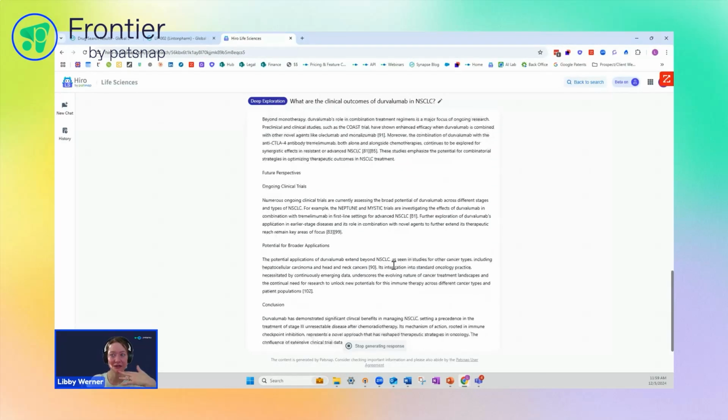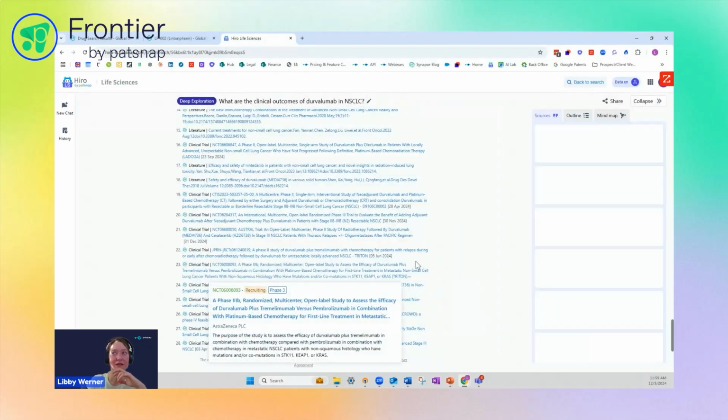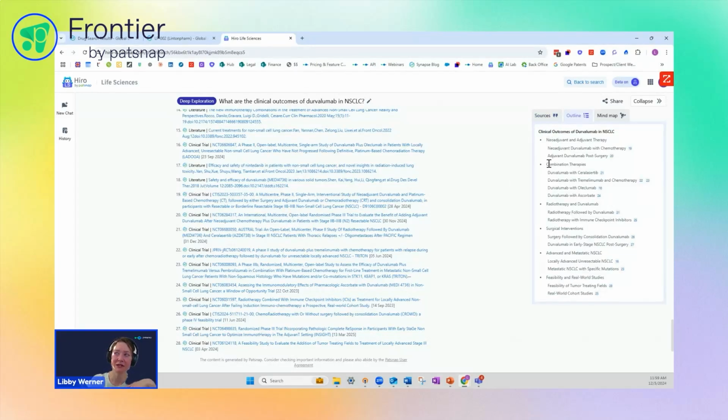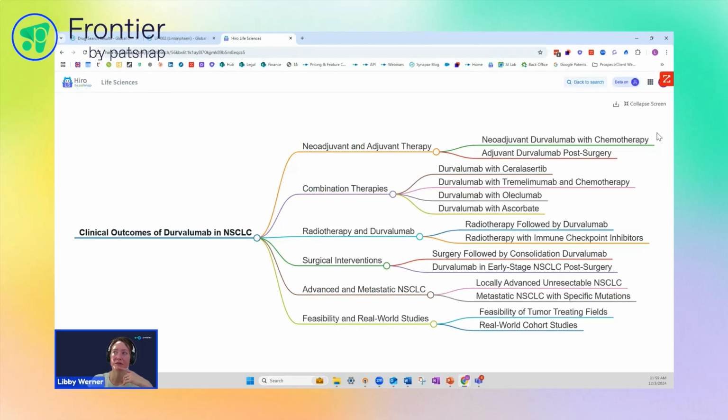Once this has generated, there are a couple of really interesting things about the way that Hiro conducts this deep exploration. Again, you're going to see your sources. You can drill into that. You'll be able to look at everything that Hiro considered and the way it's structured its response, and you can navigate to those areas. You can also take a look, I'll expand this, at the mind map. What is Hiro connecting as it considers your question and generates a response? And this, just like anything else, you can download so that you can refer to it later, or you can share it with other people.